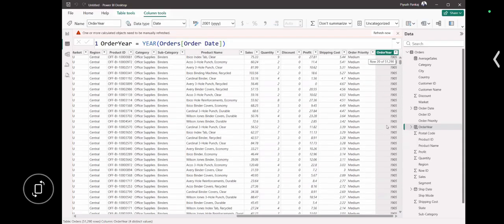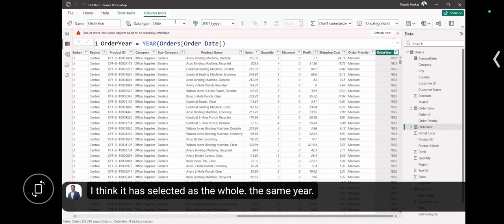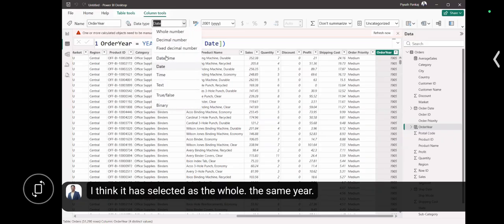I think it has selected the whole number, the same year. We can change it.